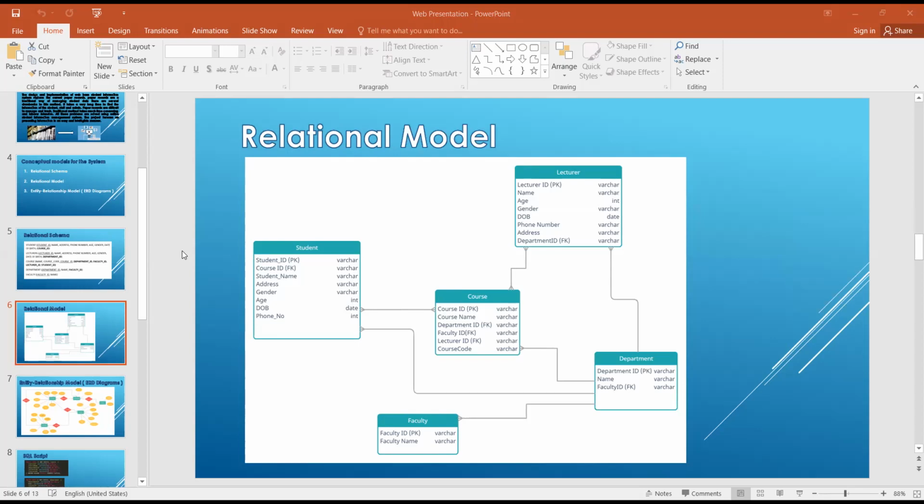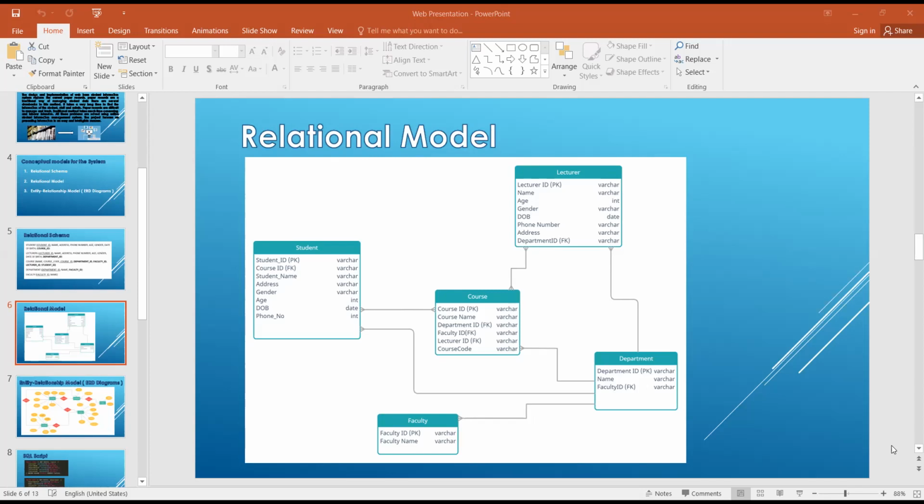Here we can see a student can follow multiple courses, and a course can be followed by multiple students. This is denoted by the Crow's Foot notation in the relational model. The use of this model is to make creation easier. While having this map, we can easily create our script. That's why we are using this relational model.